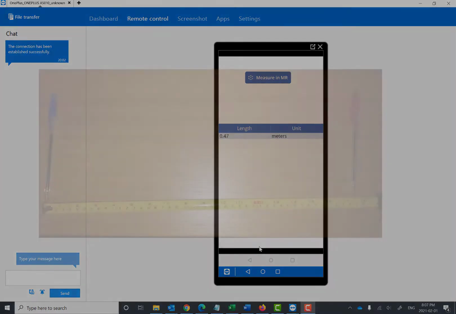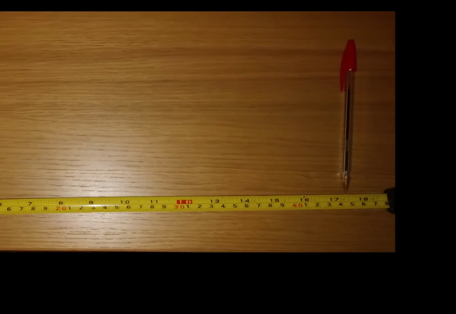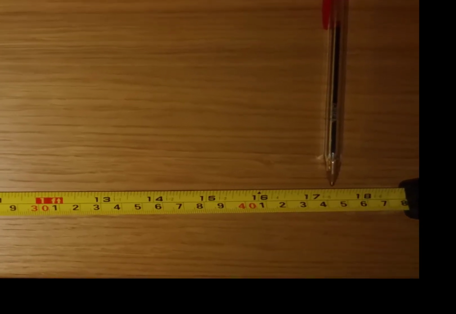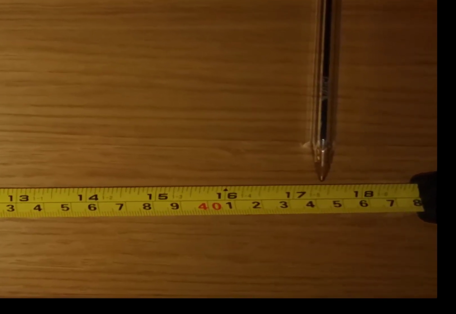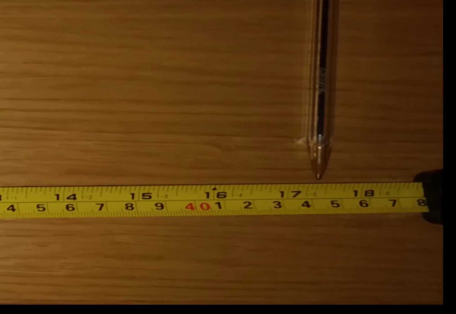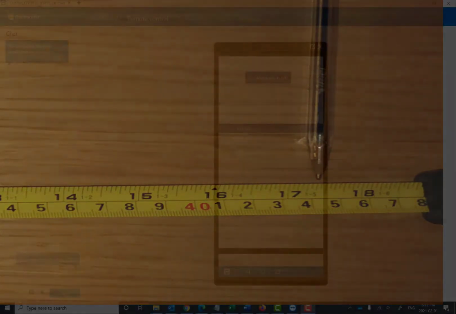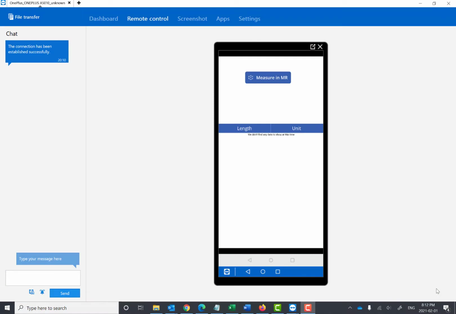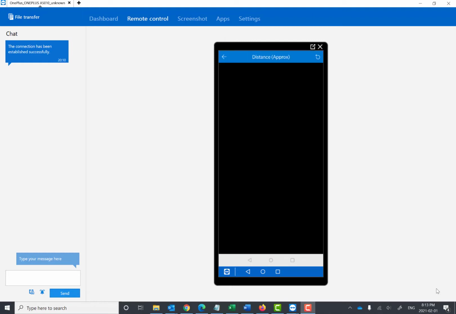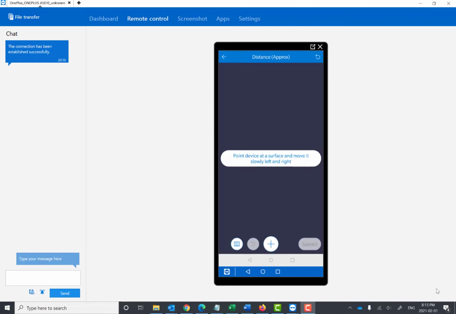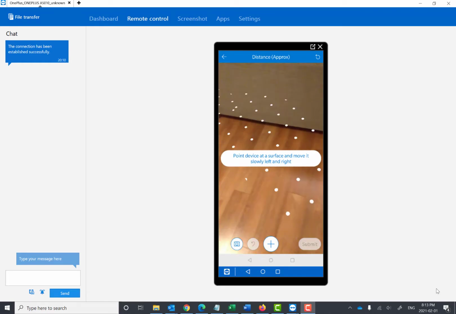And what I did afterwards was measure that with a measuring tape. So it's about 45 centimeters, but I must say pretty close. Here's another example I did with a little more distance. I put the two pins a little bit further away from each other on the floor, and then I measured the distance there. So let's see what we come up with here.